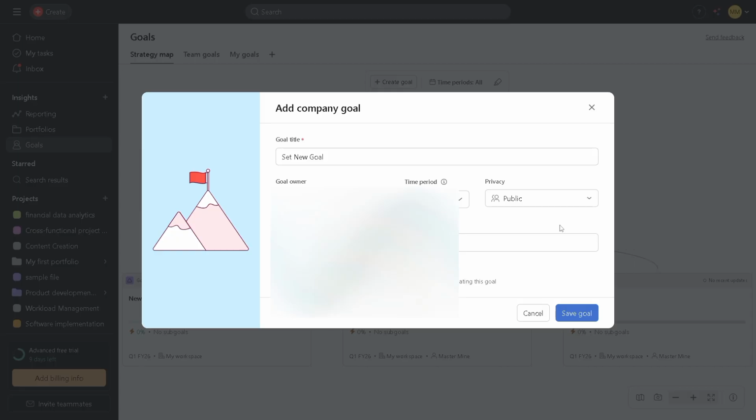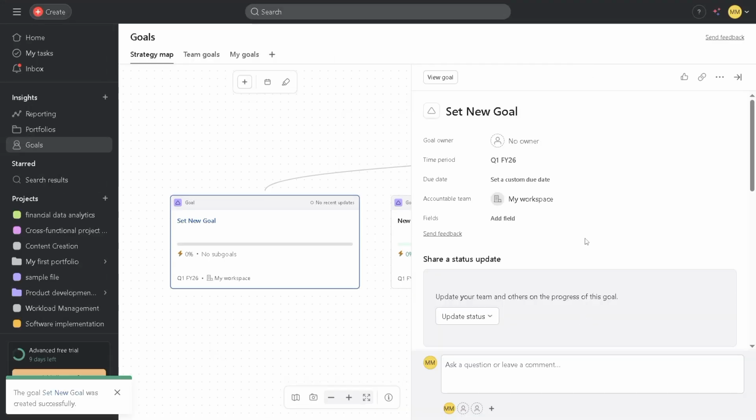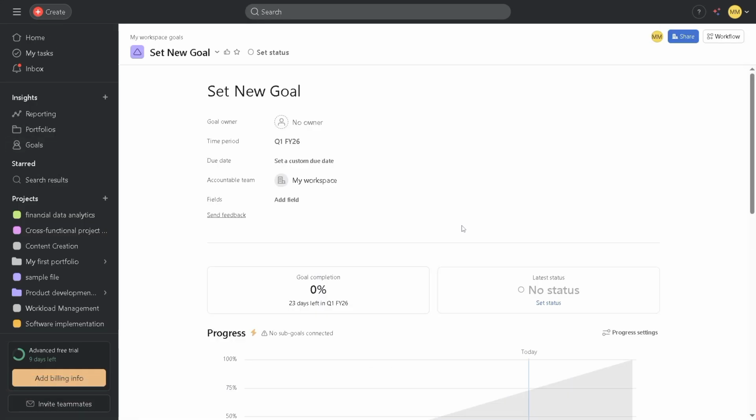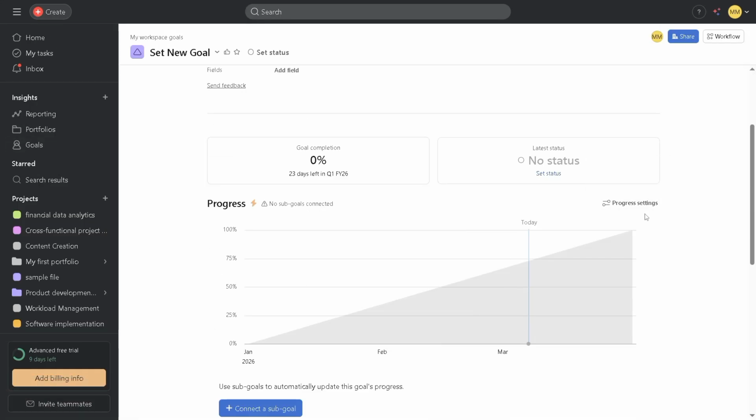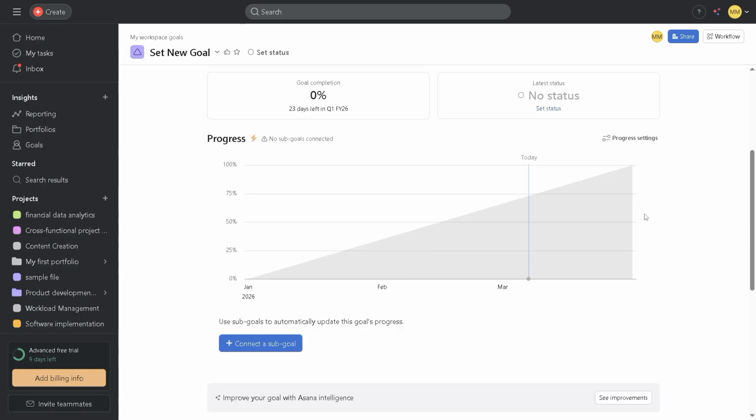When you've filled in all that information, it's time to finalize the initial setup of your new project objective. Click the Save Goal button to do just that. But wait, there's more. After saving, you should open the Progress settings. Here you can choose how you want to track success, whether you prefer to do this manually or through linked projects in Asana. This allows you to tailor the tracking process to suit your team's workflow.